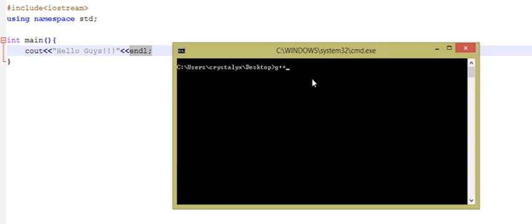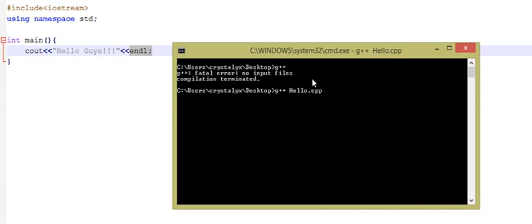If g++ is not installed on your computer, it will say that g++ is not a recognized command. But if it is installed, then it will give an error saying that there are no input files. So now giving an input to g++, the name of our file was hello.cpp. Now what this does is it compiles the file and gives us an object module, which is the executable here.